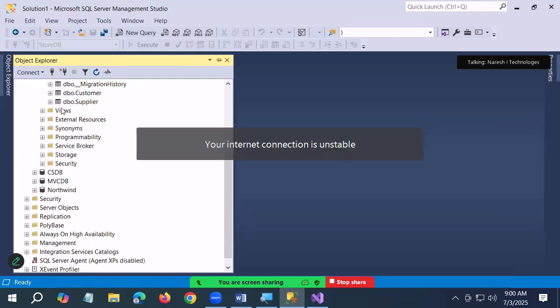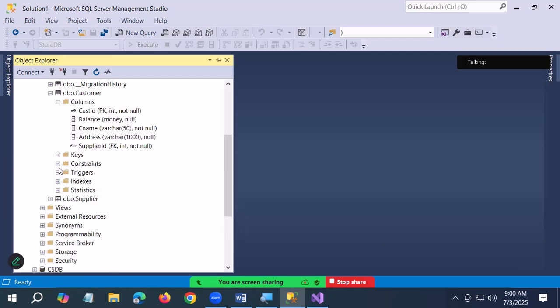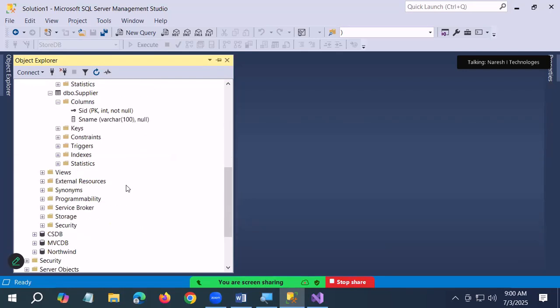Customer, supplier. First the supplier table: SID, SName, varchar, nullable. Why? You did not use required on that. So it is nullable. But the first one is not null, primary key columns.